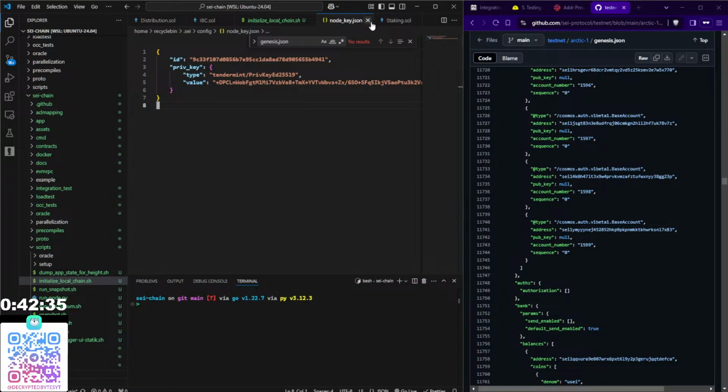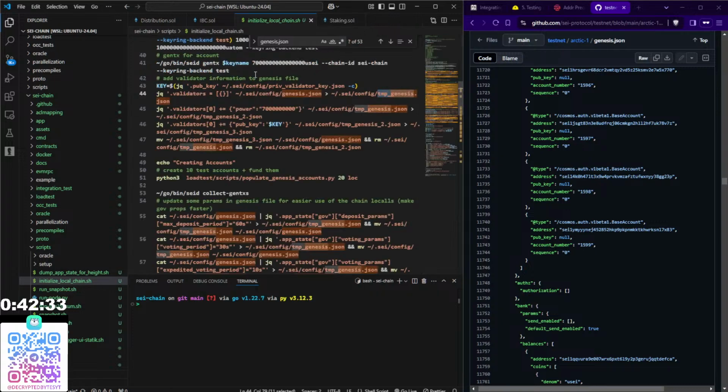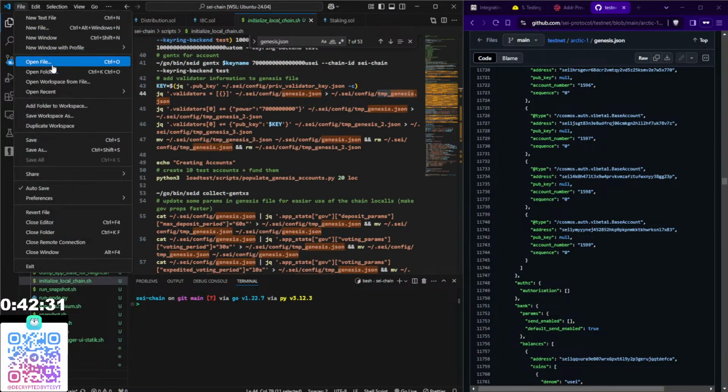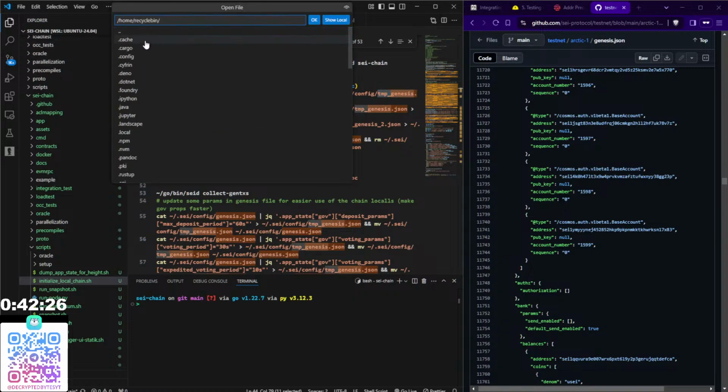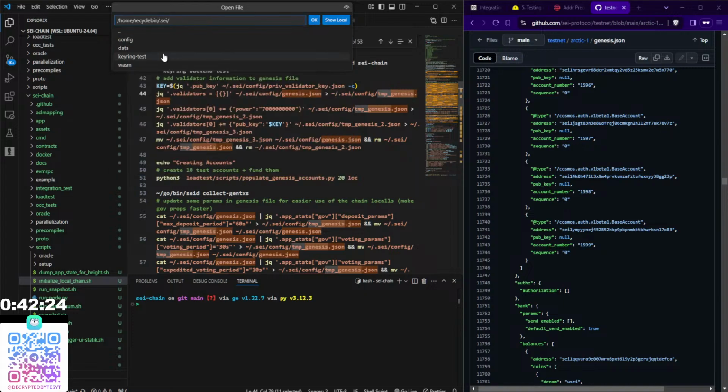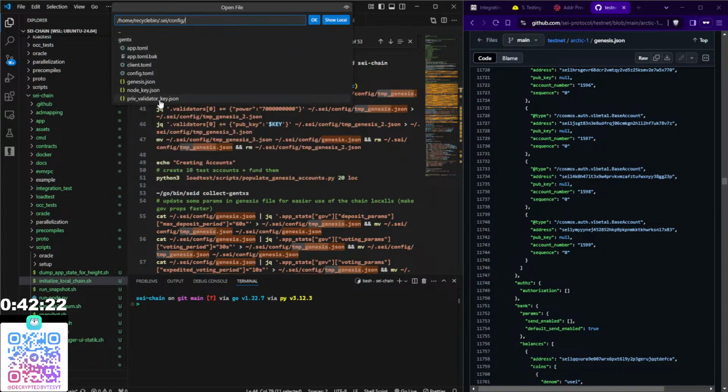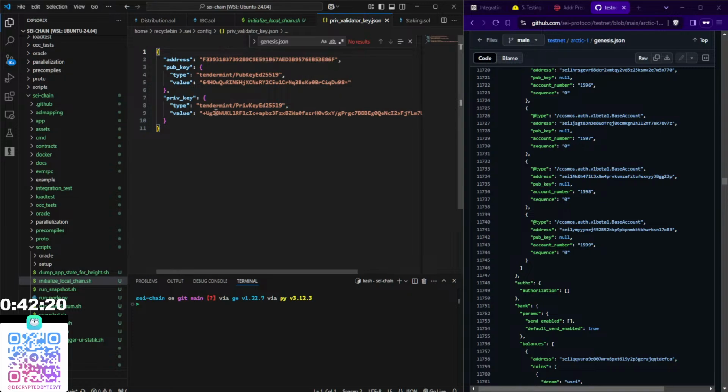Okay, this is automatically generated, so not very useful. Well, it is useful, but I don't know how to use it. It's not their fault. Validator private key.